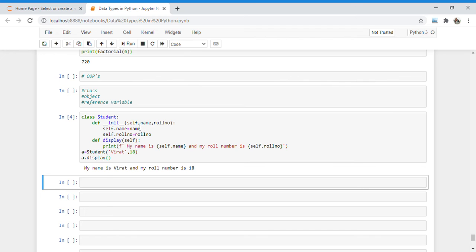The first parameter inside the init method is self, which is a reference variable and it points to the current object. Now name and roll number, these two are variables. After the self I use, this is a way to initiate or create an instance variable.